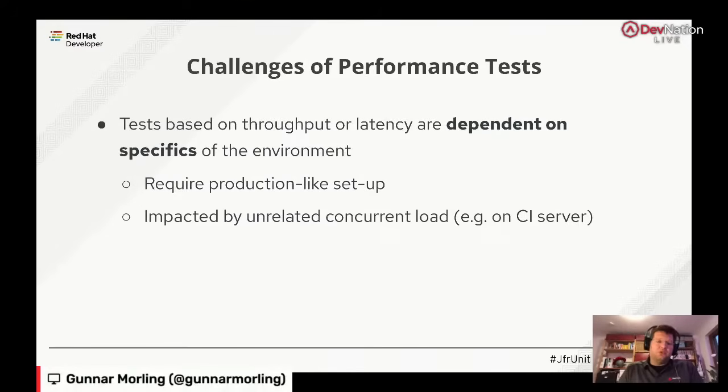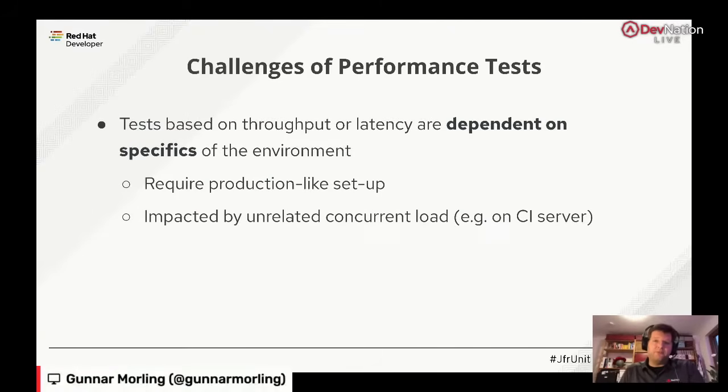If you want to do performance tests, you need to be as close as possible to this production environment. Otherwise, your metrics in terms of throughput and latency would be off. So that's a challenge, and usually it can be hard to get such a production-like environment. That's the first challenge. Then it's also subject to other loads which are happening. Let's say you run something on CI. Well, there might be other CI jobs running at the same time. And then whatever performance metrics you derive are just not reliable, because this other load takes all the CPU, and you cannot really conclude anything from that.